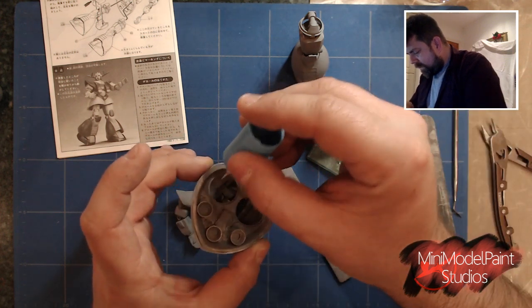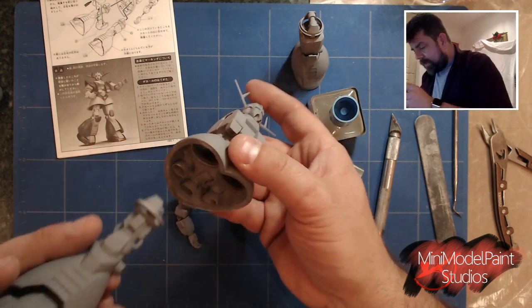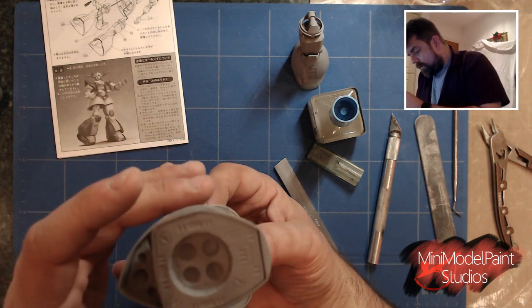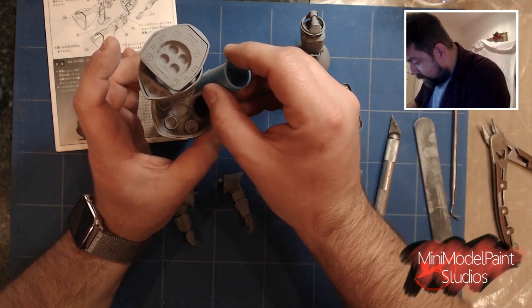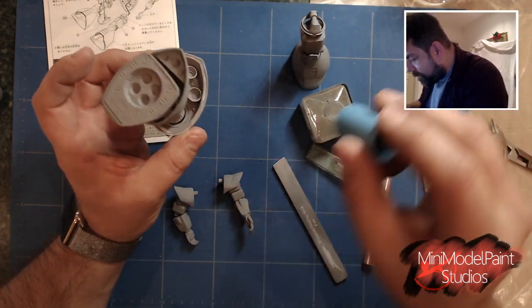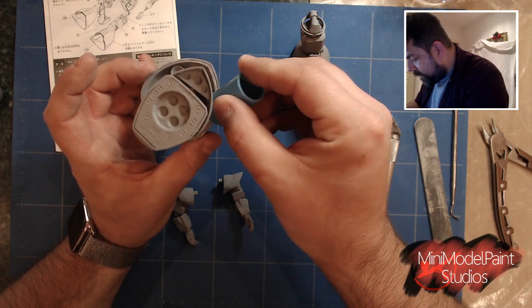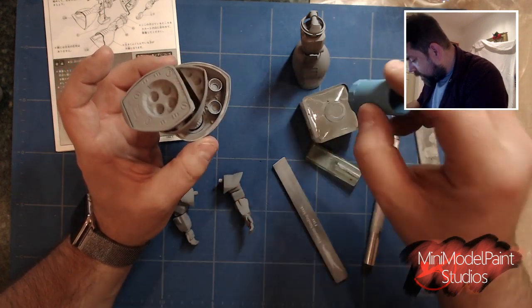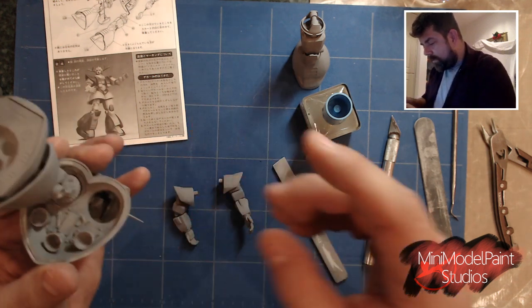Yeah, reading up about this thing, so this is called a perfect Zeong, don't know. Before it was perfect, there was a version of it which didn't have legs. There we go, look at that, that's in there nicely. So let's make sure that stays in there nicely. Loads of room, what was I worried about? So much room to get in there with an airbrush and weathering oils and stuff. Maybe I'll get oils out on this one, because nothing says a quick old-fashioned cheap model kit than practicing your oil weathering techniques on it.